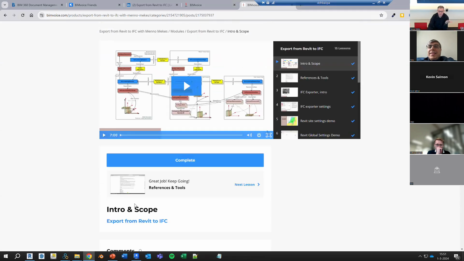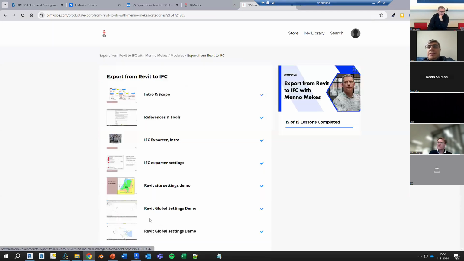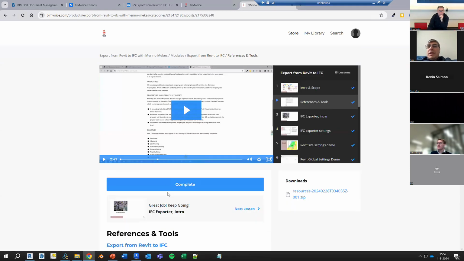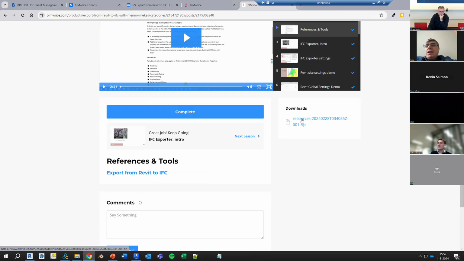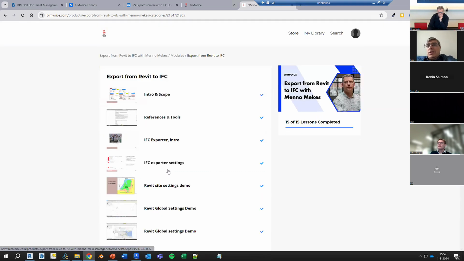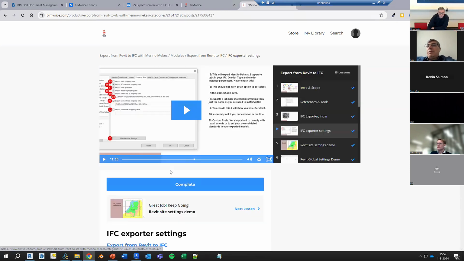This part is 7 minutes, and if you go to the reference and tools section, you will see downloads, and in downloads there are assets, like everything Menno has used in the course, so you'll be able to use it yourself. Including the presentation, the PowerPoint of the course, and the Revit files, IFC files, I think.